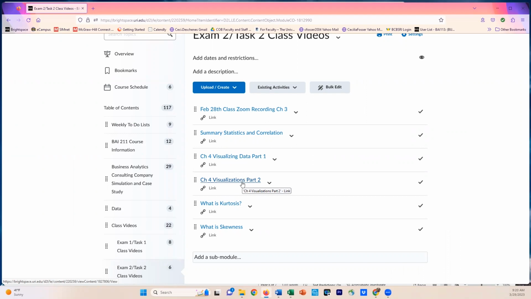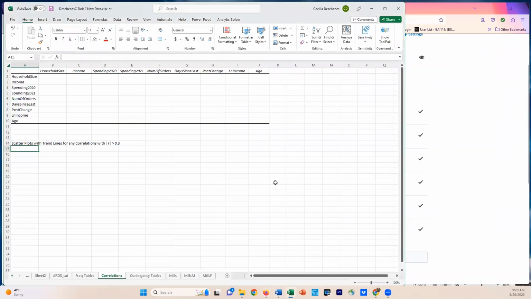I will be looking for at least one example for each different type of thing and intelligent design. You know, I want to see that you're not just randomly doing crazy things that don't mean anything, but you're actually trying to think about what is in this data and what is it telling us and how can I visualize that or how can I check it?